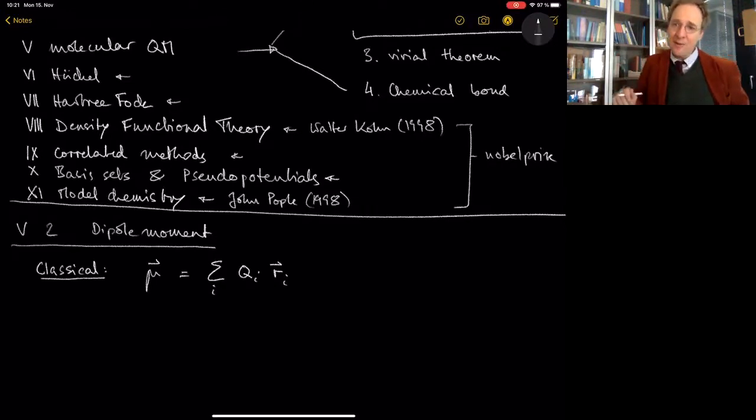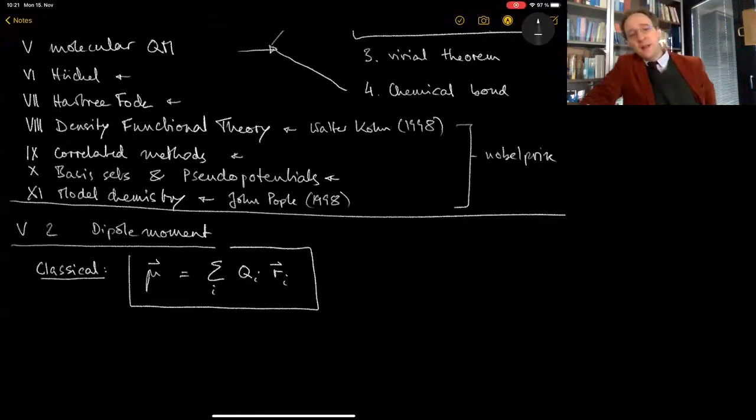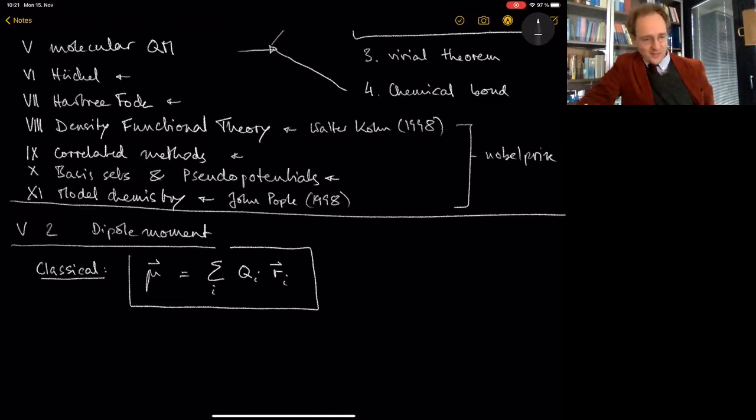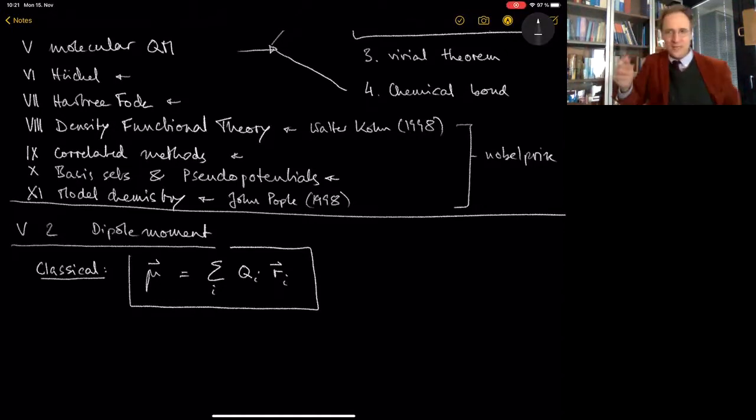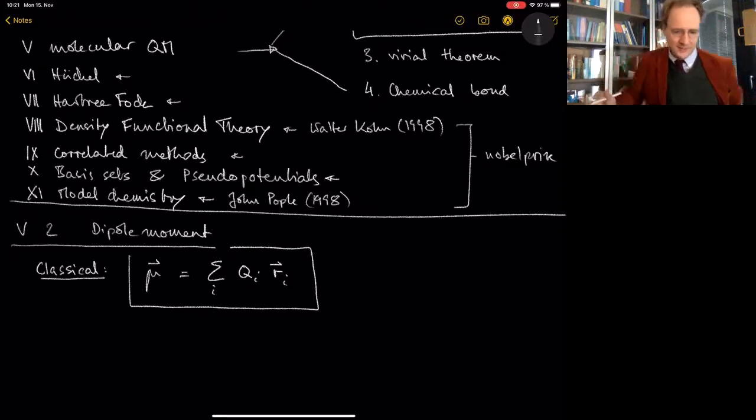So our task now consists of, I presume you know this already, right? This is introductory chemistry knowledge. Our task is now to recover this expression, to link it back to quantum mechanics. This expression does not fall from the skies. There's a reason why it looks as it does. And typically that reason is not discussed in the introductory courses. So that's our task now, to put this on a sound footing, all right?